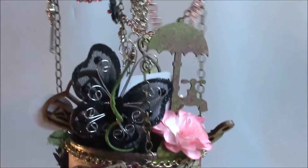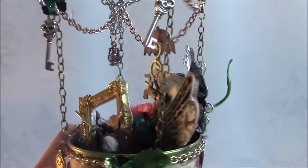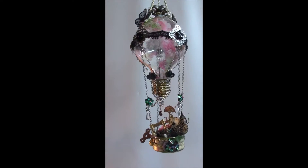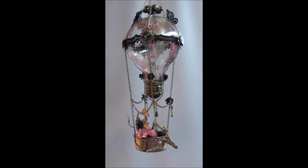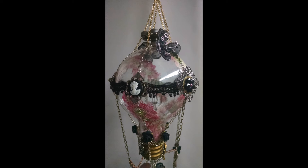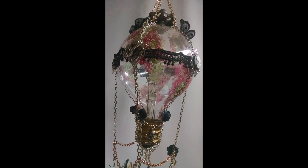Back here is just the butterfly and some papers fussy cut. So yeah, I think I went all the way around it. There are more butterflies up on top — I put two up there and one down below. I'm really excited about this one — I'm going to hang it from my ceiling. I think it's so awesome.